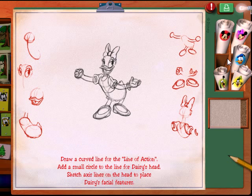Daisy Duck often uses her body movements to express how she feels about things. Daisy's line of action is drawn first to help position Daisy's posture and tells us how she's going to move. It acts like a spine going through her entire figure. You can see how different lines of action suggest different poses.